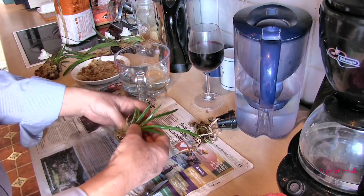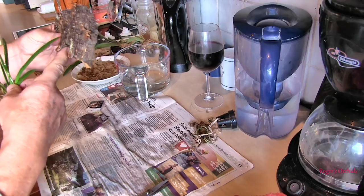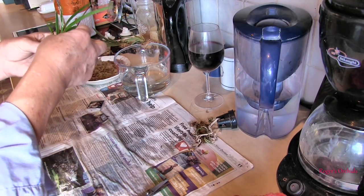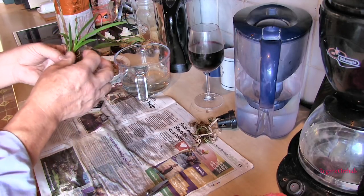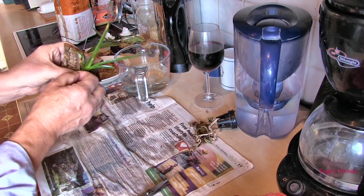Right, so we'll get that right above. See, I've got a lovely big crevice in there, so the plant's going to sit just above that crevice, so the new roots will go straight in it and burrow their way into the depths of that crease. Right, so we go. Oh, sheath, get that off.